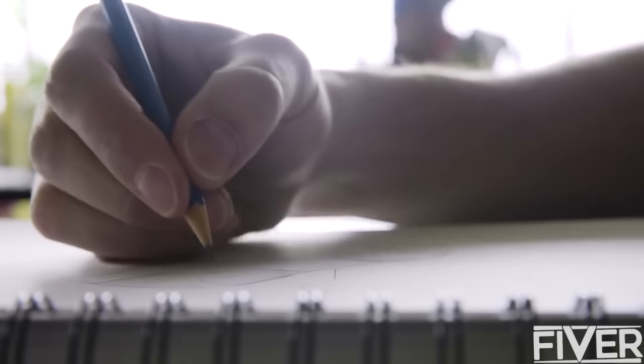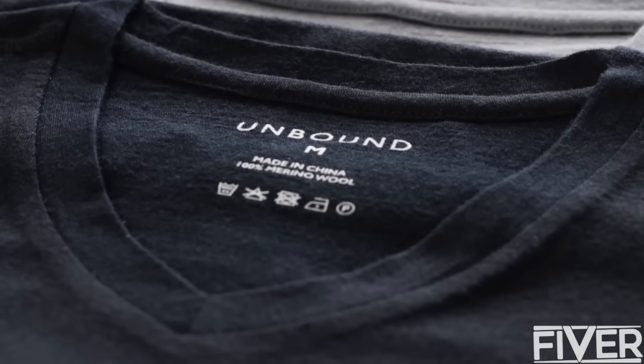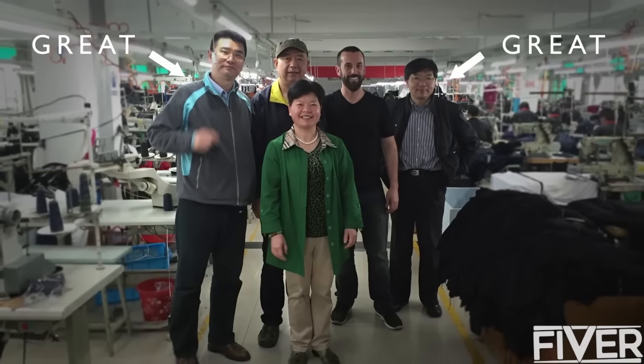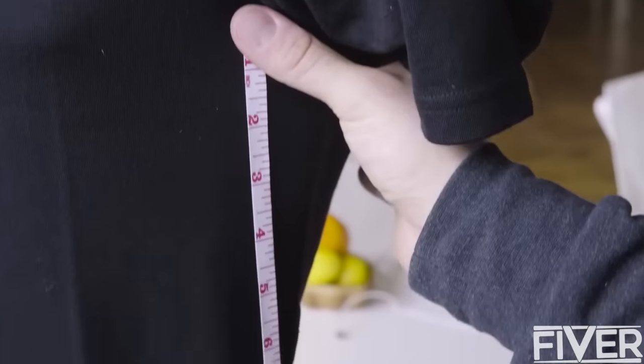For the past year, we've been working tirelessly with designers, wool farmers, and garment makers to make the perfect travel clothing. We secured great manufacturers, but in order to make our minimum order quantity, we'll need your help. The prototypes have been finalized and tested, and everything's ready to go as soon as this campaign ends. Having said that, the production run will cost us $30,000. And we can't do it without your support.